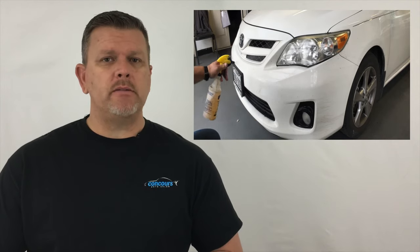Pictured here is a white Toyota Corolla. We did half the hood to show you how well the ONR cleans. We're going to show you a time-lapse video. If you've got a lot of bugs on the front of your car, you may want to spray it down with an all-purpose cleaner. Optimum makes a product called PowerClean — it works awesome for releasing bugs off the front of vehicles. Or if you want to buy something locally, you can pick up Simple Green at most Targets, Walmarts, or your local auto parts store. Make sure the car is cool and not hot — you don't want to spray this on a hot car, as it'll dry up really quick.